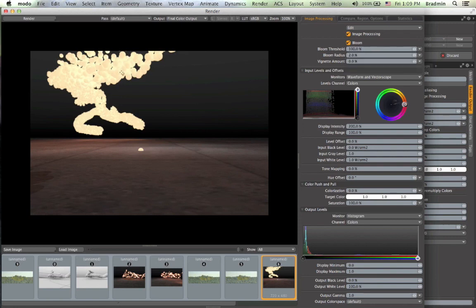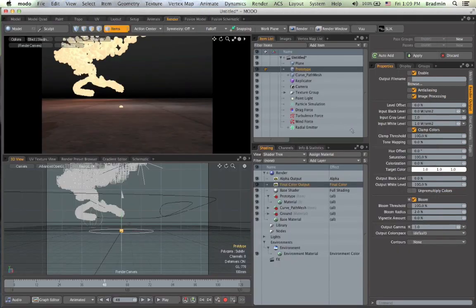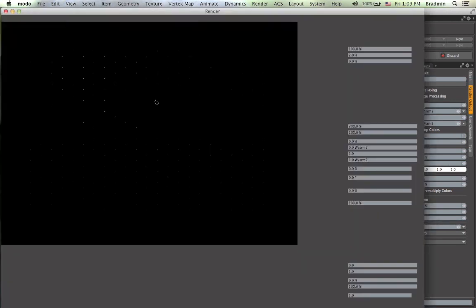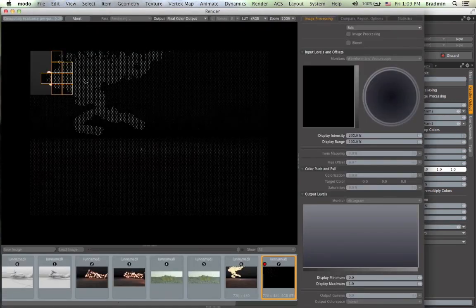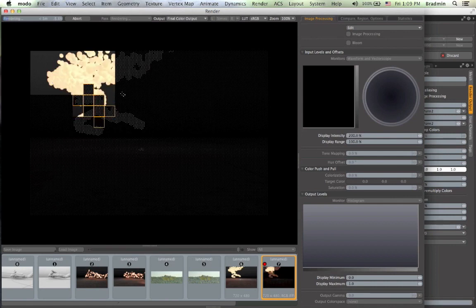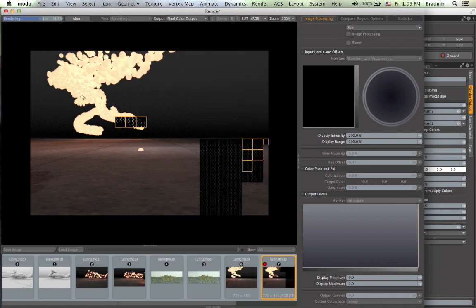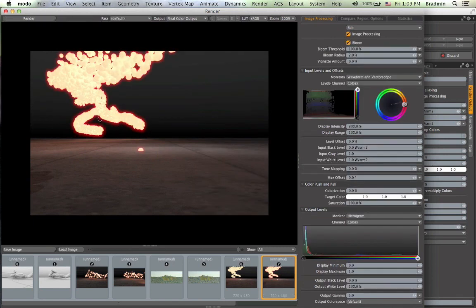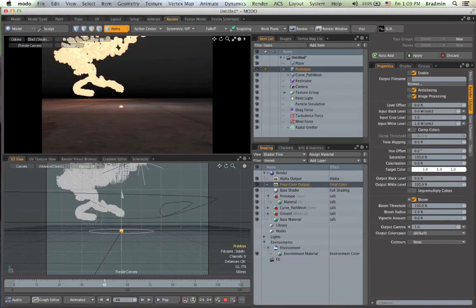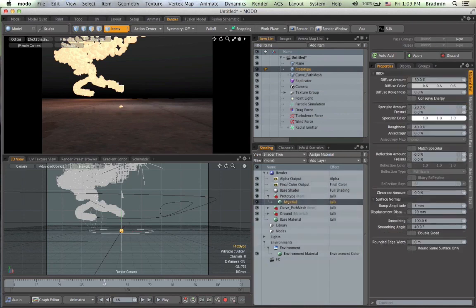When I want the really hot pixels to glow, the problem is that we have clamp colors turned on. So if we turn off clamp colors, now those pixels that are really bright are going to get a little bit of glow because they will be above the 100% standard color space. Okay, so that's more interesting. Still, now they're all bright, and we don't want them all bright. We want some of them to be bright.